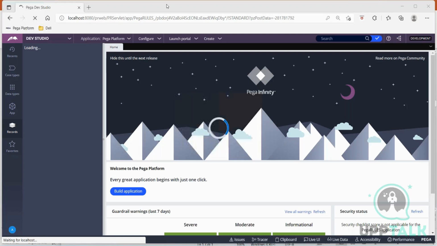Are you able to see the studio, the dev studio here? Yes. Okay. Seems like this is taking time.